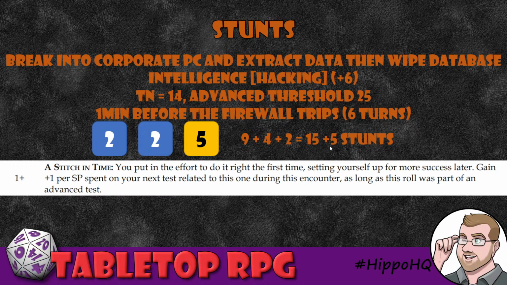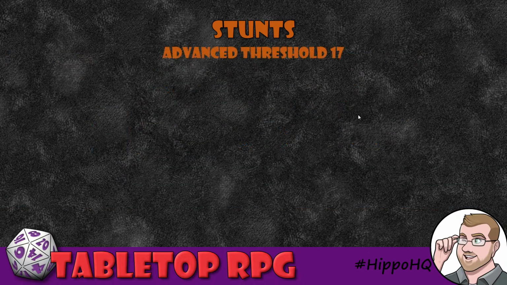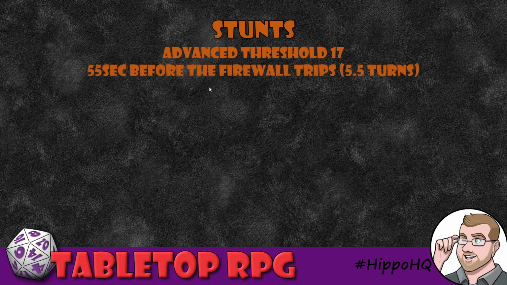Well, I'm going to use 3 of our stunts to make that 5 into an 8. So that is actually going to drop the advanced threshold from 25 down to 17. We've still got 2 left, so I'm going to do Speed Demon. You complete your test in half the time it would otherwise take. This is going to mean instead of taking 10 seconds to do our hack, we lucked out and it now only takes 5 seconds. So our next one, we have 17 to get.